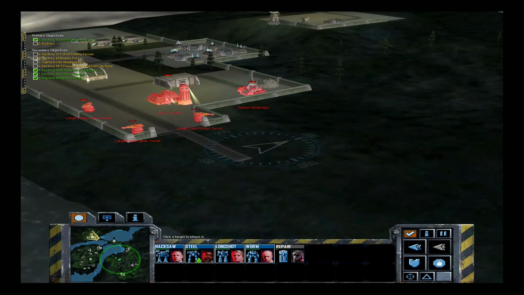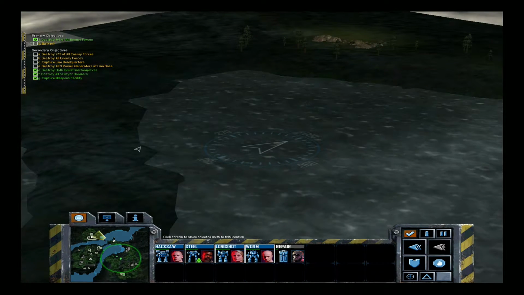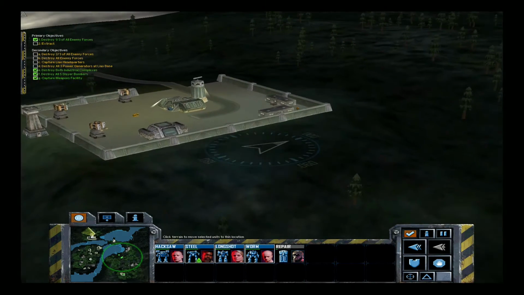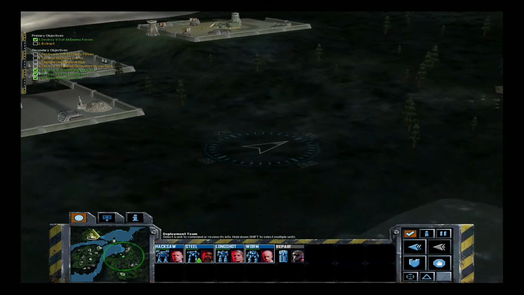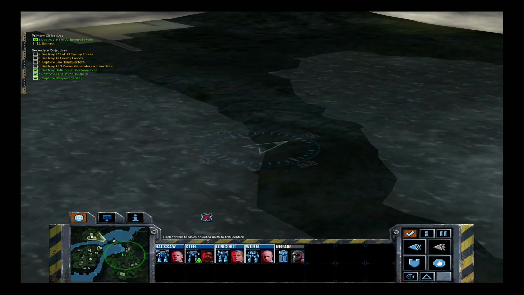But hitting this turret control may be necessary. It depends. It looks like this is fordable water, so we could just go up this way, come up around, come in behind this way, and try to capture the turret control before these turrets attack us too much. Okay, so I'm going to go ahead and start routing my mechs over this way.